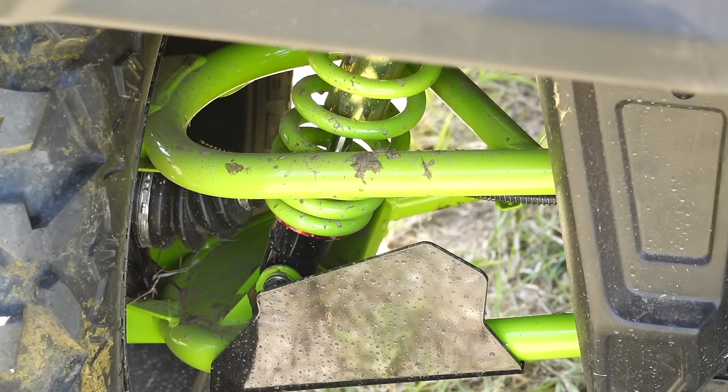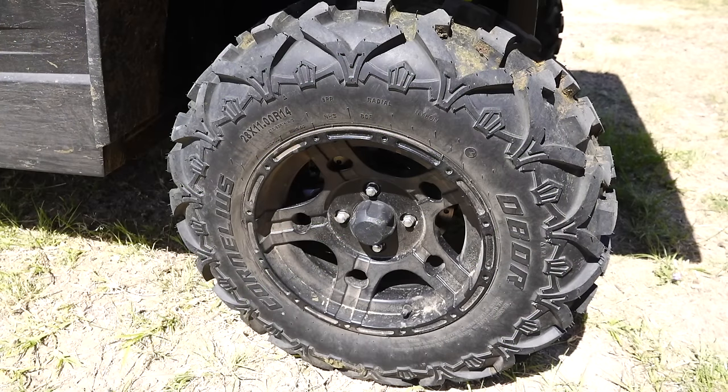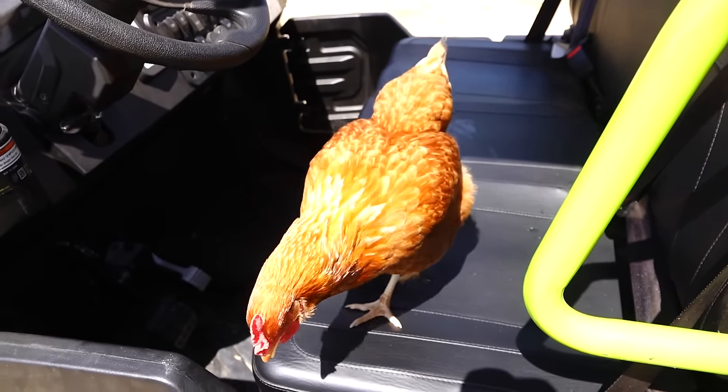It has front and rear hydraulic disc brakes. The suspension is independent dual A-arm type. The rear tires on it are 28 by 11 to 14s and the front is 28 by 9 to 14. And as a safety precaution, don't allow a chicken to drive this vehicle.